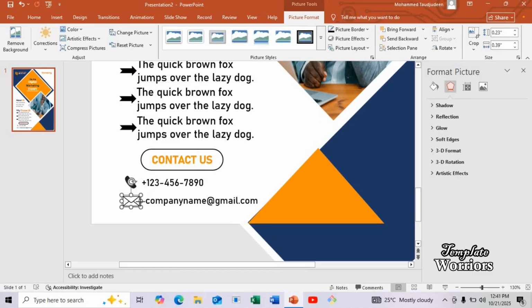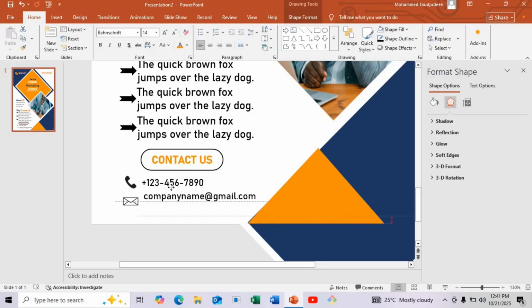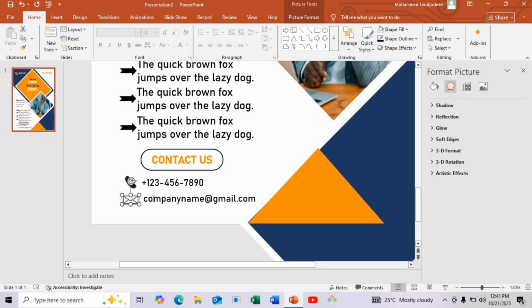Alright, so let me reduce the size a little again. Alright, so let me use my arrow keys to move it.